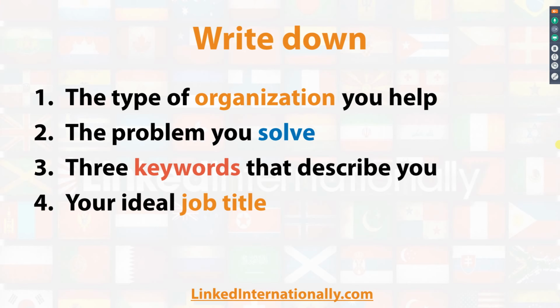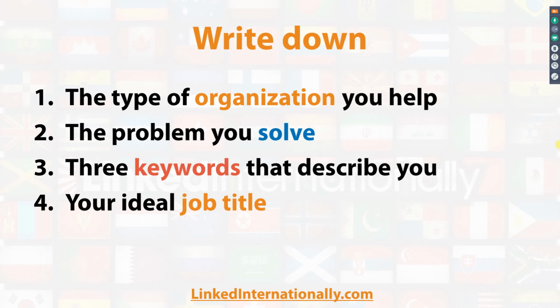So I'd like you to take out a pencil or a pad or your Word program, or whatever it is that you write things down with, and write down the type of organization that you help. And that could be anything from a financial services company, a bank, a university, a charity, anything that sort of defines that. And the more specific you can be, the better. So if you say a consumer bank, it's better than just a bank. And if you say a consumer bank that lends to the middle market, let's say, then that gets even more specific. So something like that you want to write down.